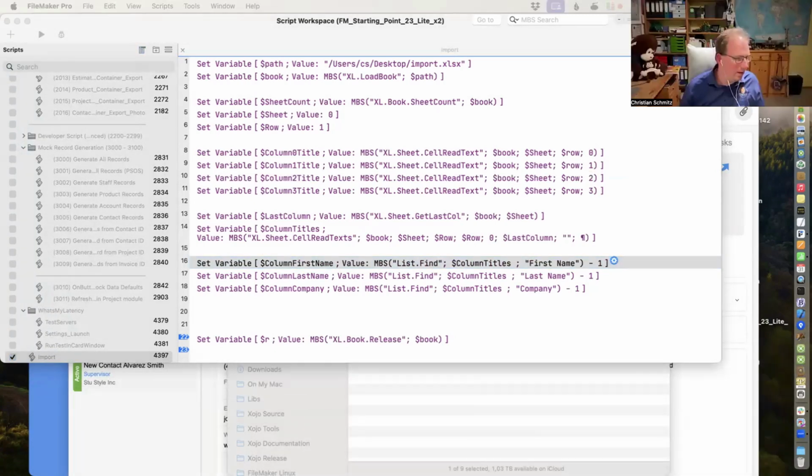So yeah, it works with Windows, Linux, macOS, and iOS. iOS, of course, only with the FileMaker iOS SDK. So you may prefer to run it on the server side if you use FileMaker Go.